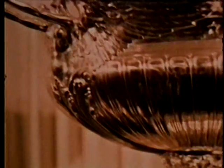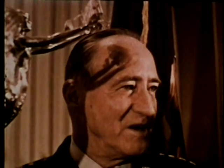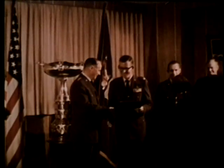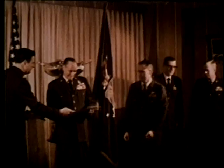The McKay Trophy, established in 1911 by the late Clarence H. McKay, honors the most meritorious flight during the preceding calendar year. Presented at the Pentagon by the Air Force Chief of Staff, the award for 1967 goes to a SAC KC-135 crew: Major John W. Castile, aircraft commander; Captain Richard L. Trail, pilot; Captain Dean L. Hoare, navigator; and the refueling technician, Master Sergeant Nathan C. Campbell. This SAC air crew distinguished themselves when suddenly called upon to air refuel a Navy A-3 tanker.